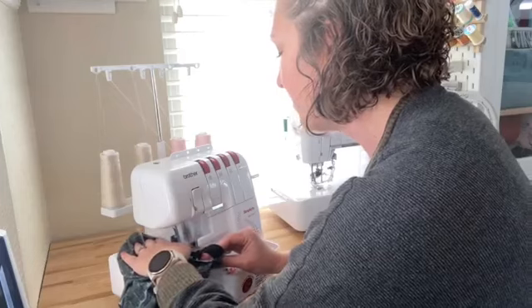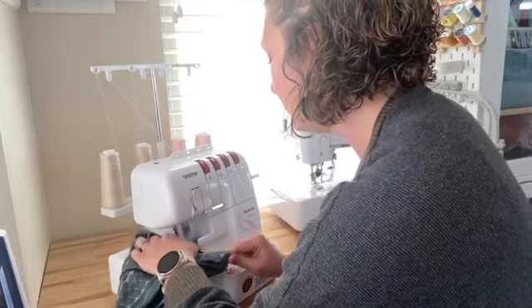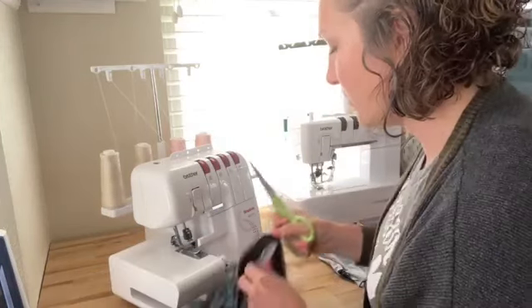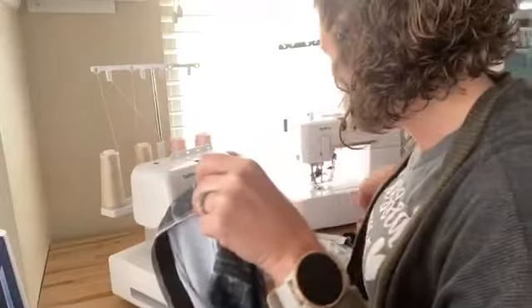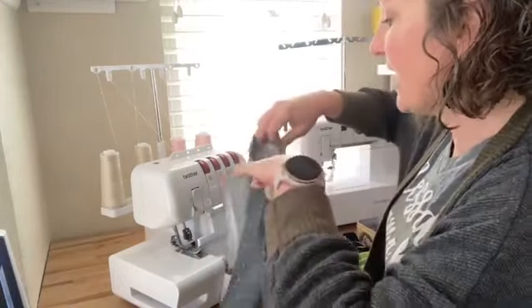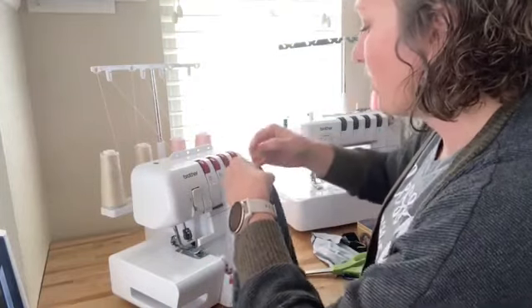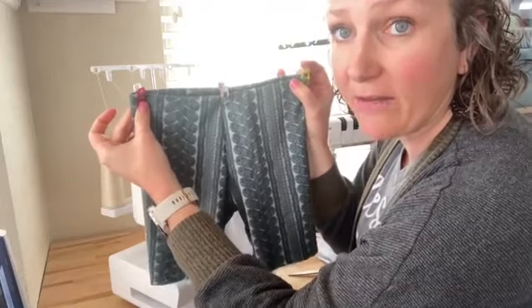I'm sewing along the very edge of the fabric, trimming any bumps or lumps in the fabric but trying not to cut the elastic at all. If you do this on a serger it's a really beautiful finish, but it looks fine on the sewing machine too. Now the elastic is sewn on - you can see just how easy it is - looks great from the front and the back. Then what we're going to do is fold it over and make an enclosed waistband without having to have sewn a waistband casing. When you sew it like this the elastic doesn't ever slide or twist or roll because of the way it's sewn in.